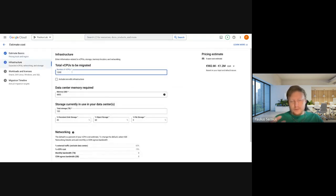Then I know roughly my environment could have about 1,200 CPUs. So I inputted a number. You can also change it if you wish. But in my case, 1,200 sounds like the right number. Again, this takes a bit of time to estimate yourself. So that's the approach that you do without the actual agent that Maksym was talking about earlier. If you actually know the values, you can input them and get a really quick value out of it. Also, 4,800 memory, just specifying the actual memory of my machines in total.